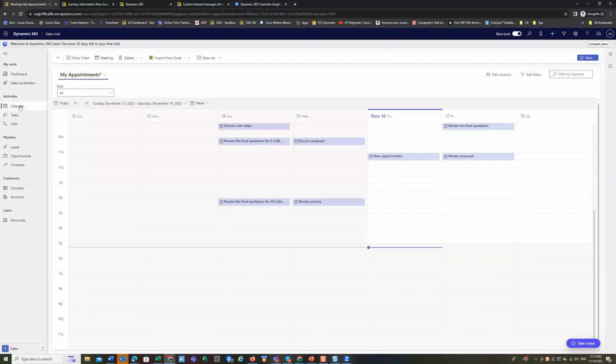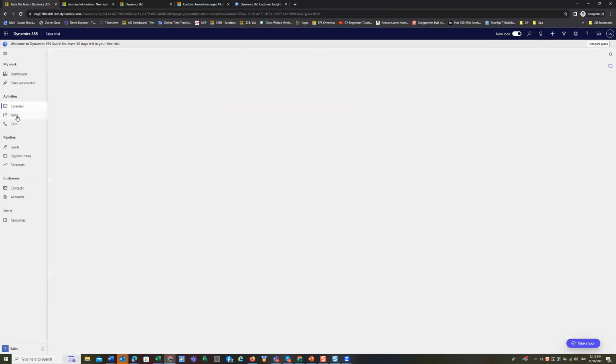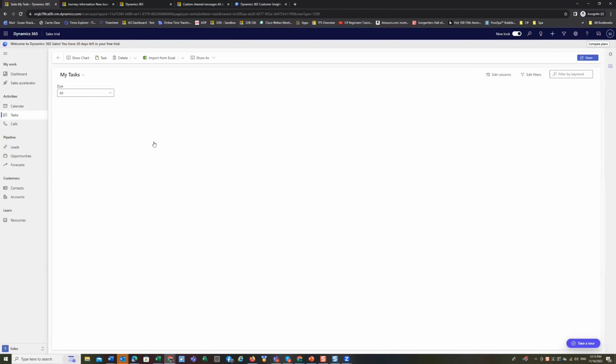When you set up an appointment, this interfaces with your Outlook, so that whatever appointments you have in your Outlook are blocked out here, and whatever appointments you have here wind up in your Outlook calendar, so that you don't have any question and have to be bouncing between Outlook and here to do your work. You can also take a look at your day-to-day activities that you need to be doing.